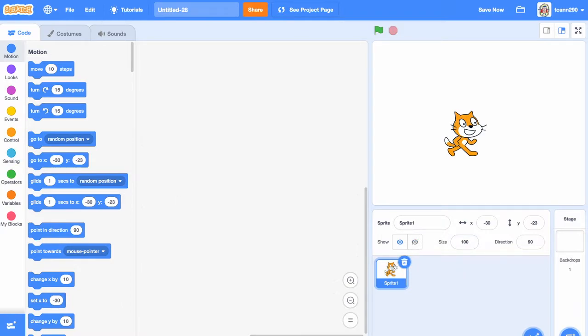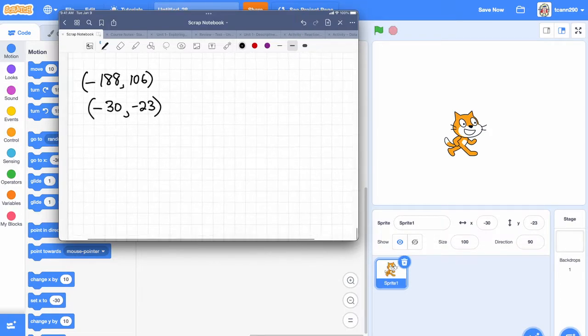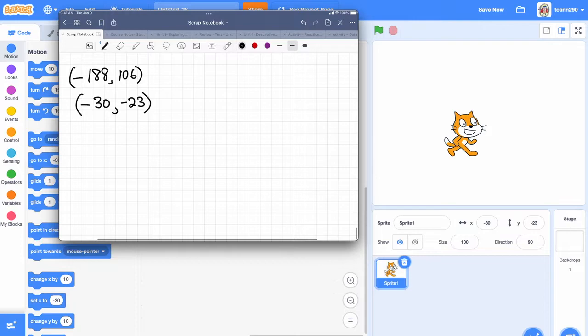All right, so these are our coordinates. We first need to write the equation of the line that passes through these two coordinates, and then we have to get that into Scratch. So we use, or I encourage you to use, y equals m times x minus h plus k, the point slope form of a linear function. So m is the slope, h and k is a point on the line.